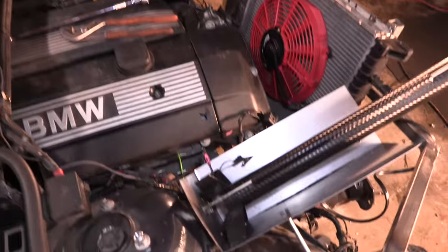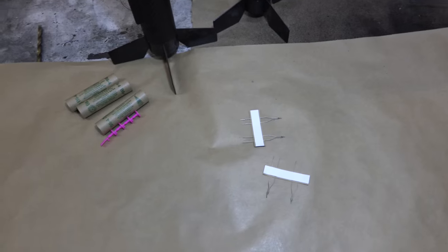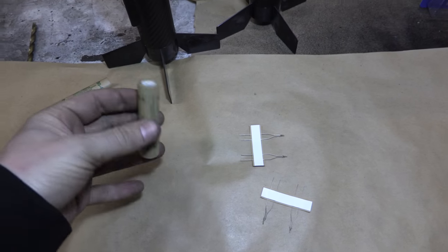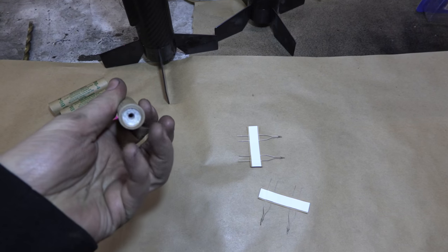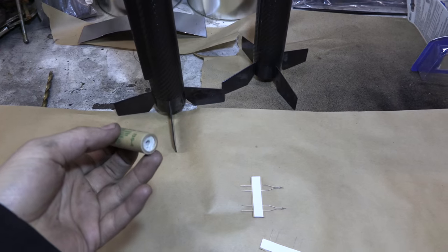So the next step is getting the motors inside the rockets. Okay, so motors are cool and all, they're these things, and in the bottom you ignite that, it goes inside the rocket in there, and you ignite that.